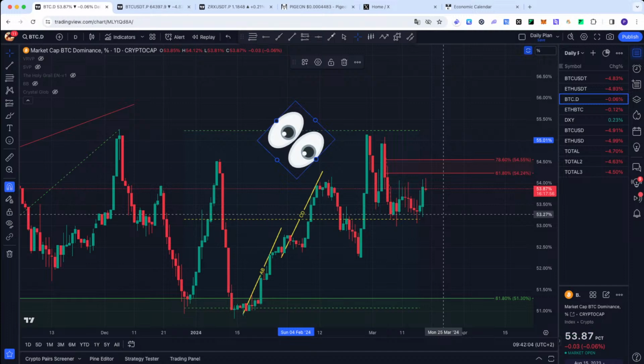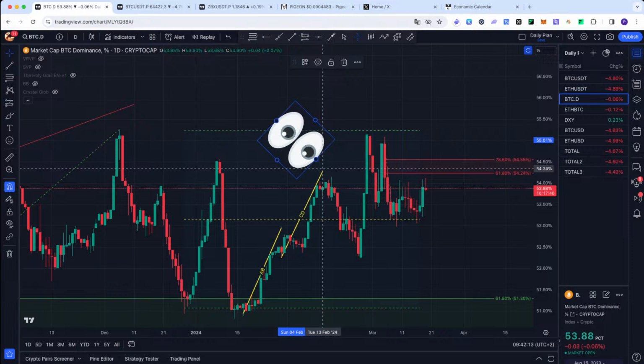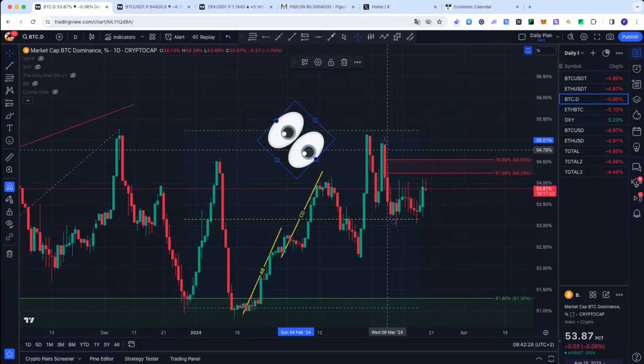I'm hoping for a bounce here in the short reload zone and then dump. But I'm hoping, I don't know, we can get a bigger AB equals CD here, a big one. And if we test the highs again of this range and we explore above, well, 60% is not out of the books. For the moment, we have a big M and we have a big W in the higher part of this range.